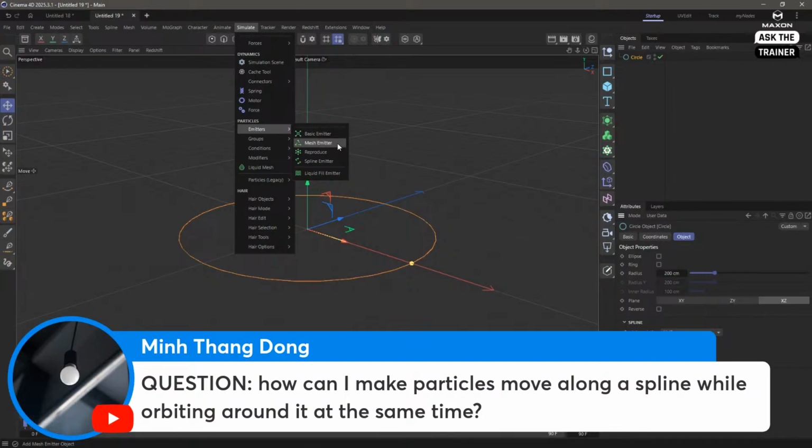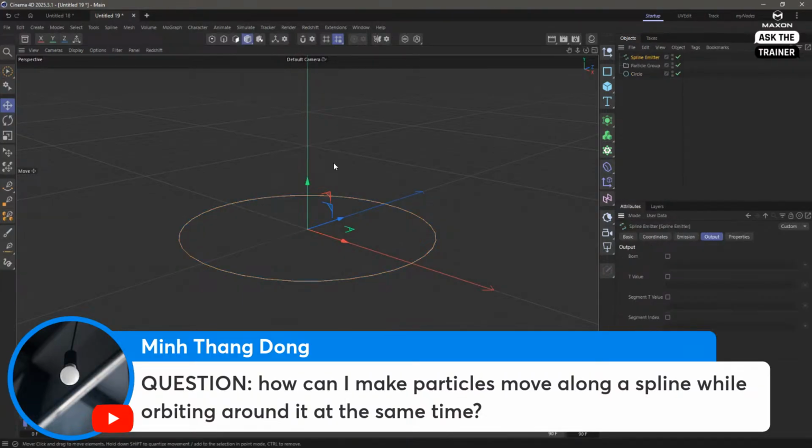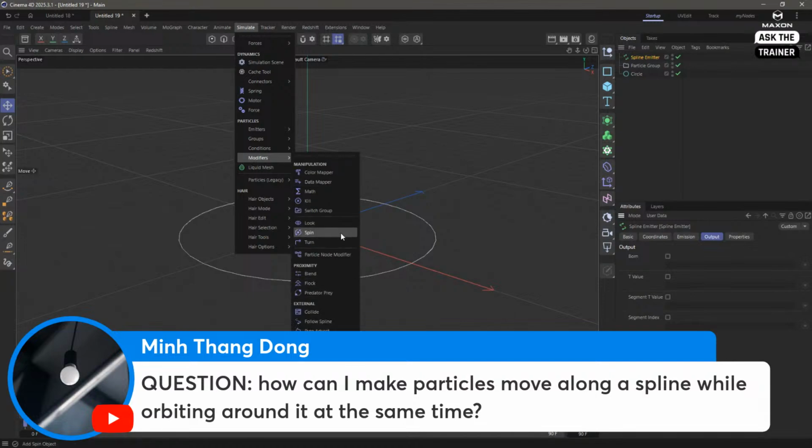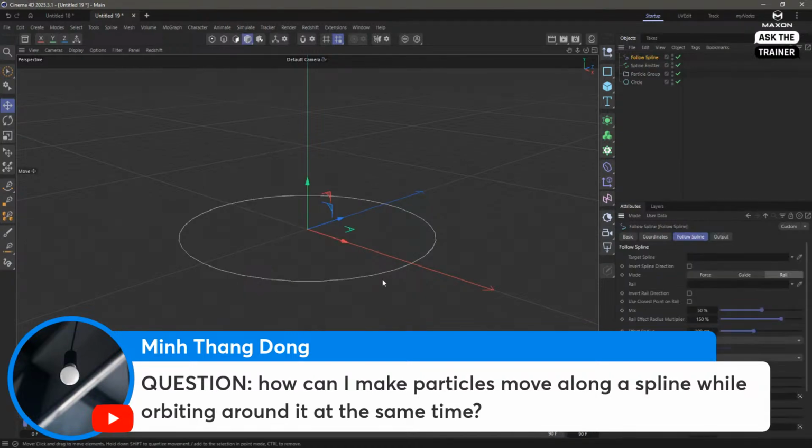Let's get a spline emitter. So we emit particles on the spline, and I'm going to use a modifier, Follow Spline. Okay, and we need the spline. The target spline is the circle.